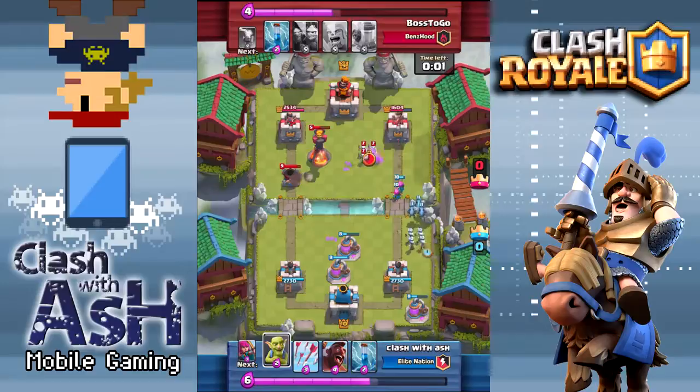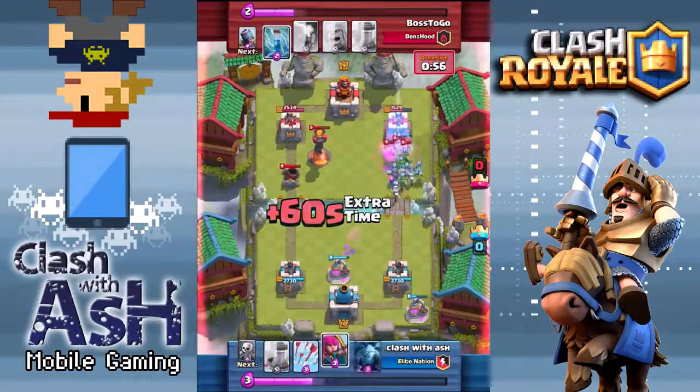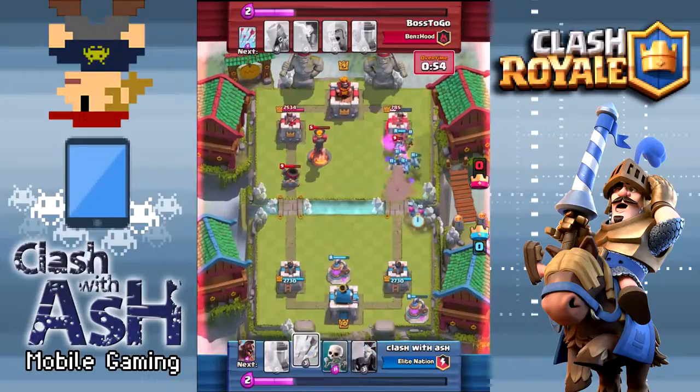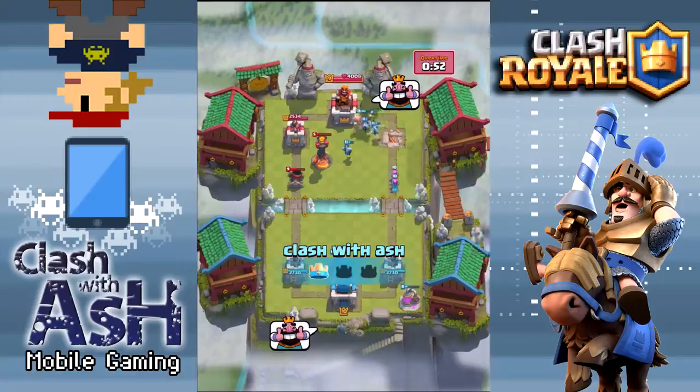So at this point in my mind, I know worst case scenario, I'm playing for a draw, and I know he doesn't have arrows. He only has this, oh, he does have arrows, excuse me. He doesn't have arrows up is what I meant. And I was able to take advantage when he used those arrows early.